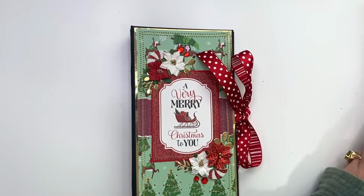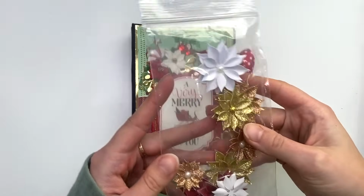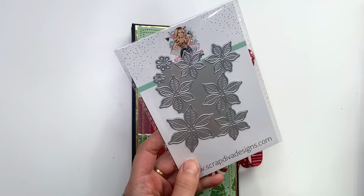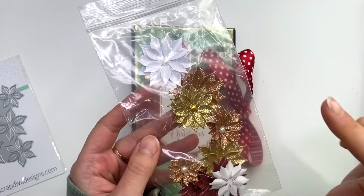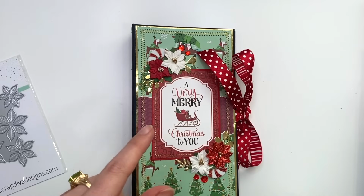Now, I didn't use any of my poinsettias that I made on these projects because I also do have these in my stash. But you could also get the poinsettia die set from Scrap Diva if you wanted to. I love having a stash of them, especially because Hobby Lobby doesn't make the gold glitter anymore. I just love these. I have added these to a bunch of projects already.